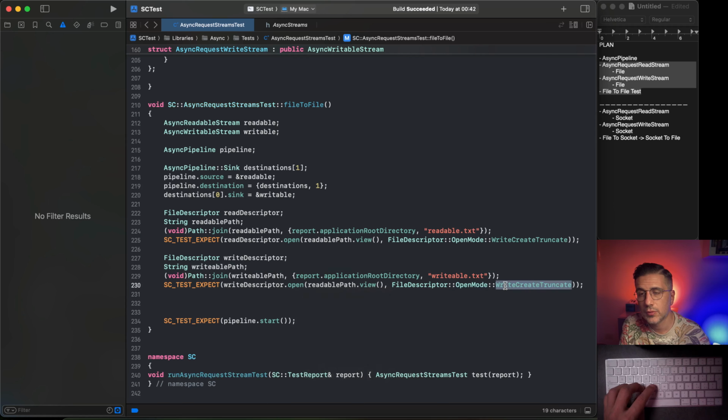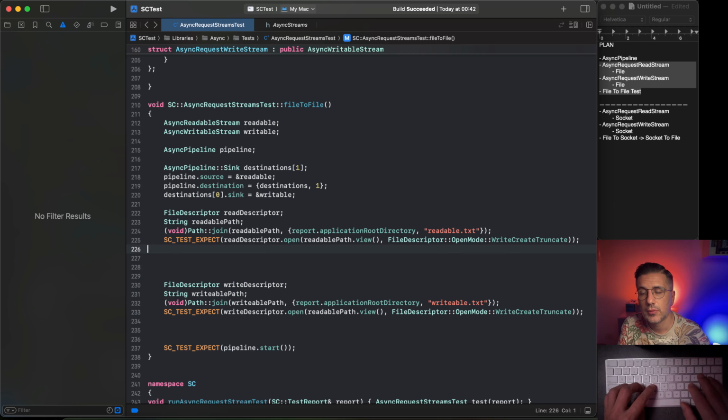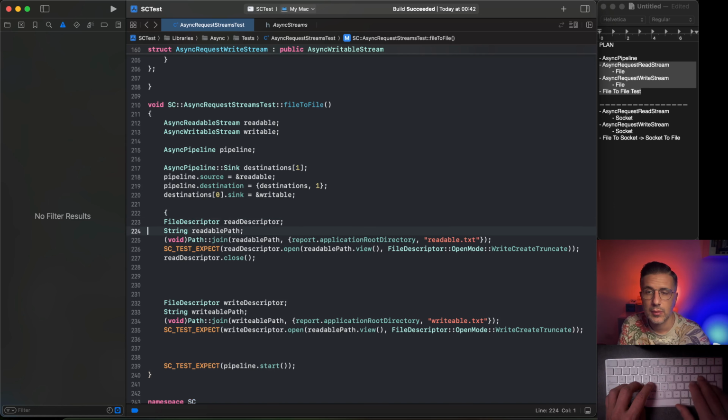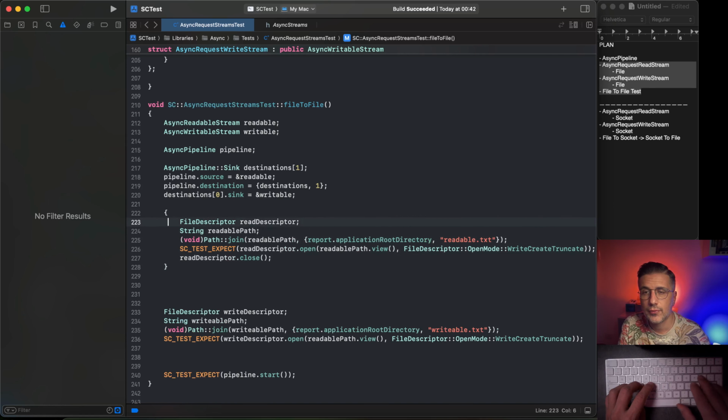Open mode. So we first need to fill this readable file, maybe even close it, right? How do I fill it?